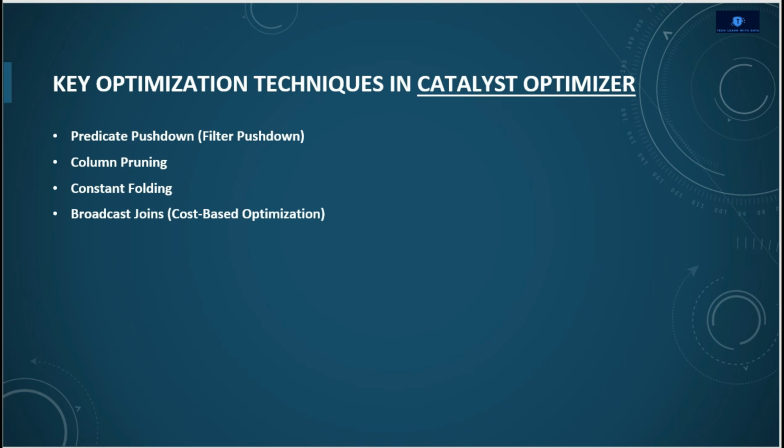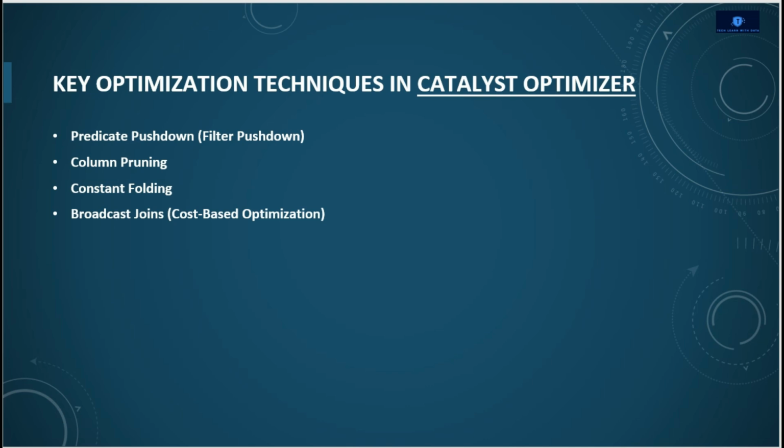Okay, third one is constant folding. Like if you are taking only 10 multiply 2, first it will take in advance the 10 multiply 2 in one column. So it is a pruning, the constant folding, in a prior transformation. So Spark pre-computes 10 multiply 2 is equal to 20 instead of computing it at runtime.